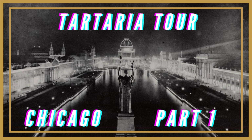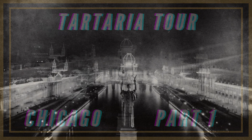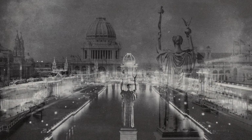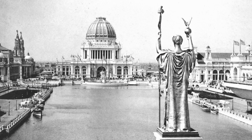And today we're going to be looking at the two last standing buildings from the World's Fair. If you look right on the left with the dome, this building we see with the dome directly to the left of the lady, we're going to be focusing on that today, but just look at the rest of this right now. Look at these extraordinary structures that they had during the World's Fair. Look at these. Like, this is massive. And if you've been close to the ones that are still standing, you have a really hard time believing that they built these just as temporary structures. Like, look at that, it's amazing.